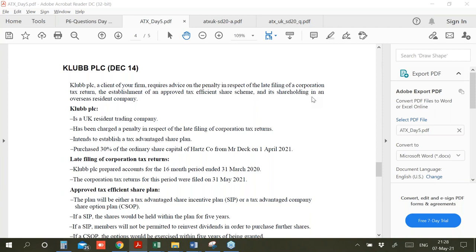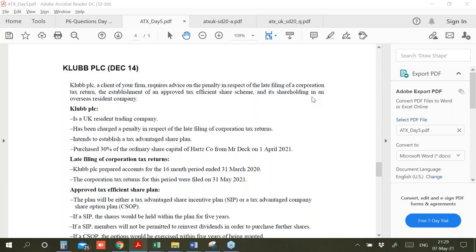I will explain that the club PLC have made the period of account more than 12 months. It will split into two accounting periods, one for 12 months, one for 4 months. So the 12 months will end at 30th November 2019, and the remaining 4 months will end at 31st March 2020. So one 12 months, one 4 months accounting period.